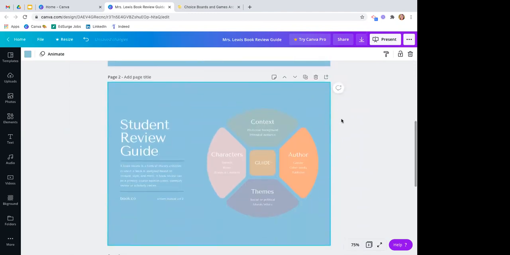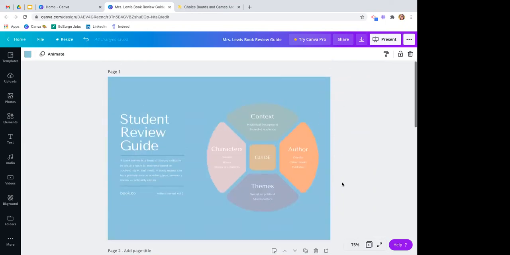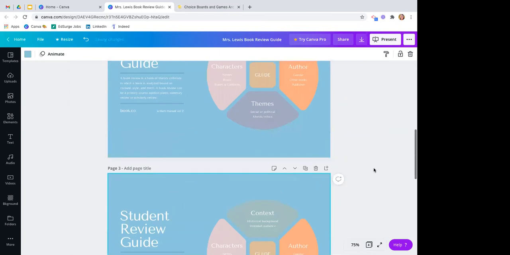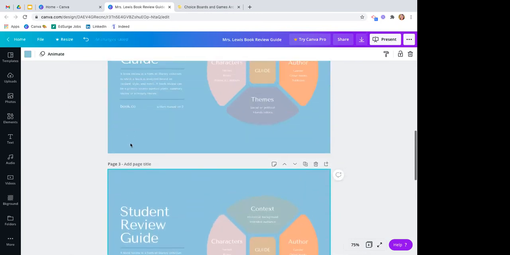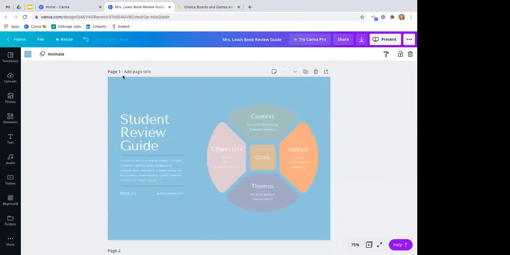So when you want to duplicate things, or honestly, if you want to make one of these for each one of your kids and just customize it and you don't want to use any other tools, you could do that. You just keep duplicating it over and over again. And then you'll see it separates it by page up here at the top. Okay, glad, I was getting a little sweaty. I was getting nervous with that one.